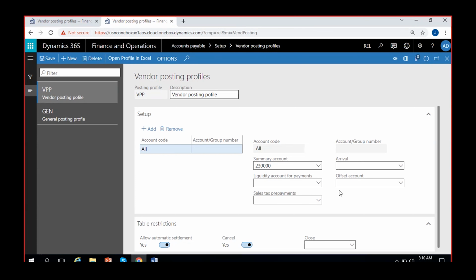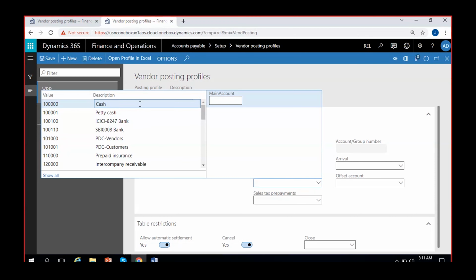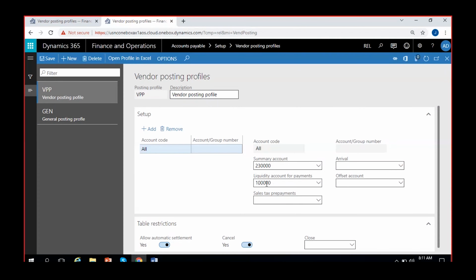The significance of these accounts is that we have a liquidity account. This liquidity account for payments is only for cash flow forecast. If the cash flow forecast feature is enabled in the system, it would normally look into the liability account. This is liability, right? The accounts payable account, how much is pending in this amount, and how much cash they have in this liquidity account. So they can give the cash account here for liquidity's sake. Only the cash flow forecast will read this account and this account and show you the difference, or how much cash is needed to meet the vendor payments or the accounts payable liability. That's how. It's not required though.